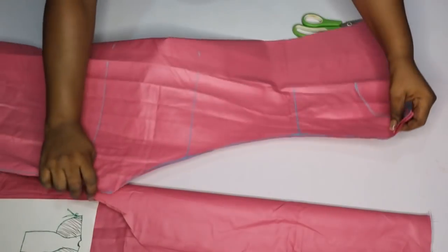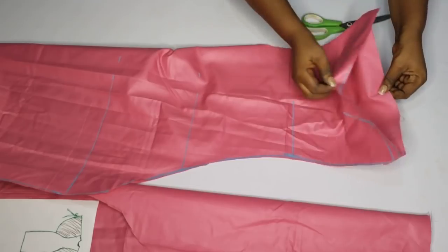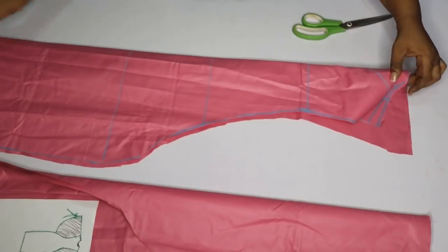So here now, this is what it looks like. We've now cut the neckline, so we have both the front and the back. Now let's cut the cowl sleeve.